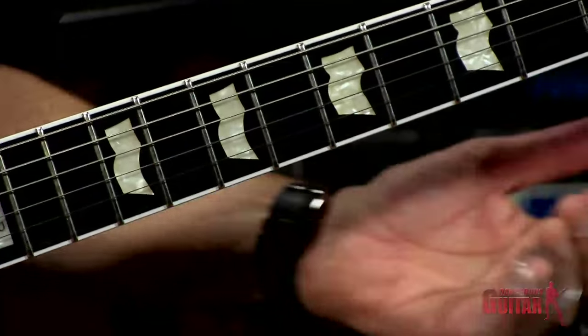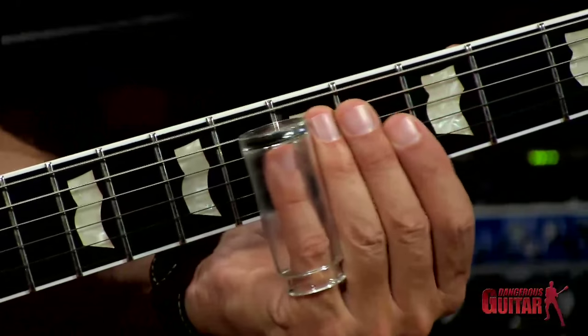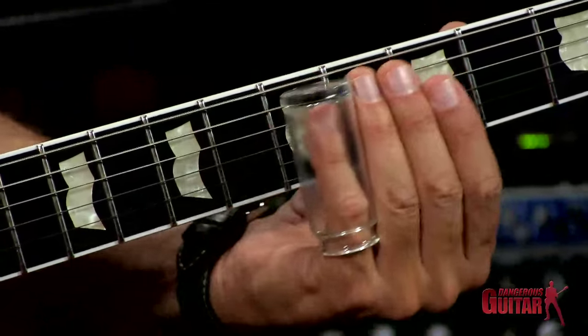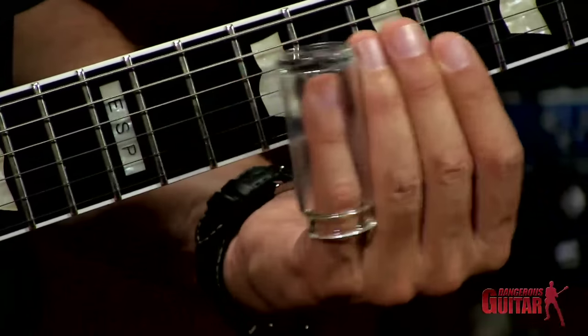You want to get as nice a clear tone as you can. What you've got here is this span between one fret and another fret — you've got a lot of difference in pitch. So you want to be very conscious of that at all times. How do you get the correct pitch? You bring the bar right to the fret. You don't want to play it in front of the fret or behind it. Right at the fret — if you're behind it, you're going to be flat; if you're in front of it, you're going to be sharp. And the world hates an out-of-tune slide player, so you really want to concentrate on developing as good a pitch as you possibly can.